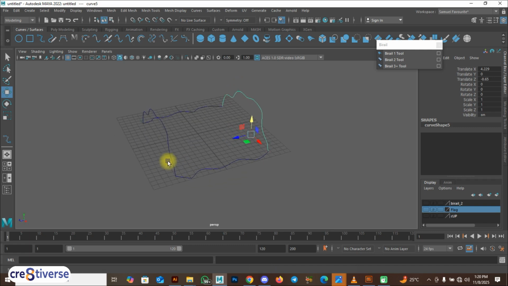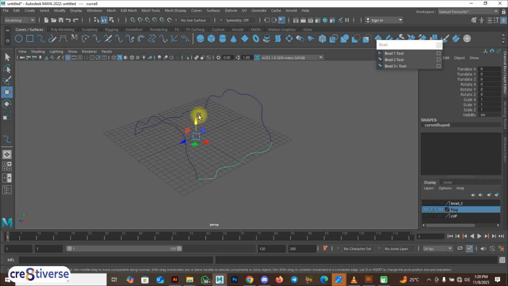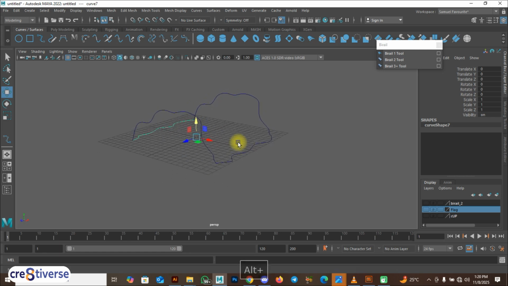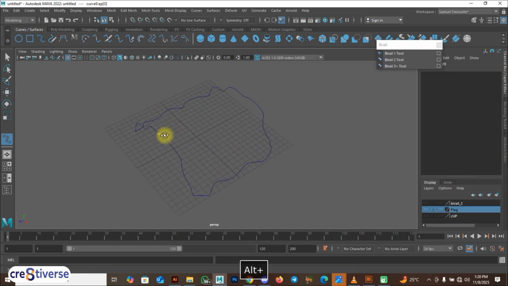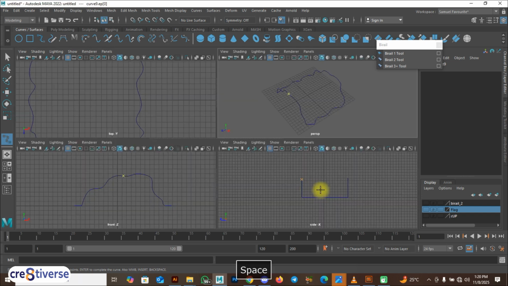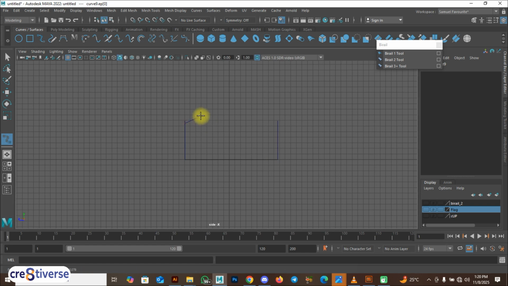So I will need another profile. This is a profile, this is a profile. I will need one to run from here to here. Does that make sense? What I will do first is click this, hold my C to snap, and take it up there. That means I'm going to be drawing here now. But the problem is I'll have to come to my side viewport and complete it like so.